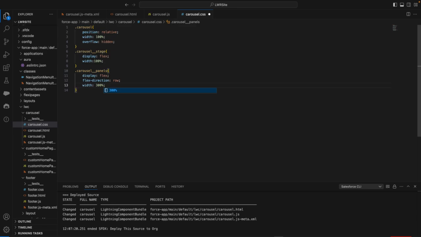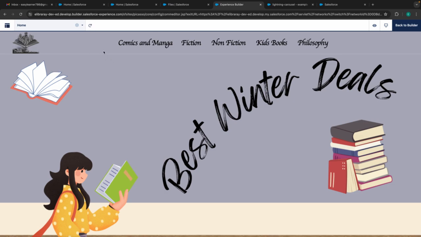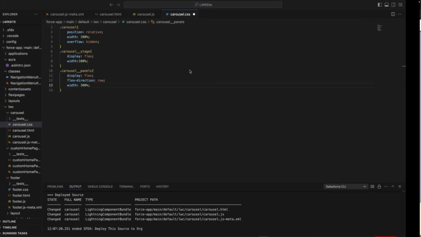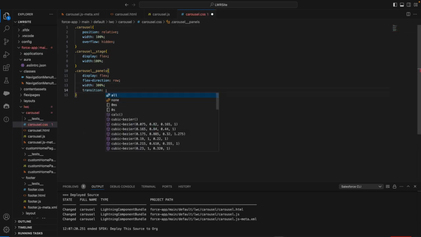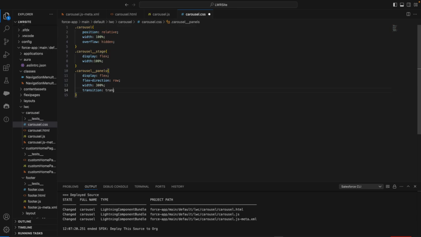That means the whole panel, like we have 3 images now, but we can see only one image, but its width should be the number of images' width. Like we have 3 now, so it should be 100, 100, 100, 300. Now we have 300, but we will be seeing only the first 100 part. Why? Because we made the overflow hidden and we are updating the active status again, so that's why. Transition, it should be transform 0.5 seconds is in out. This property will be very smooth.